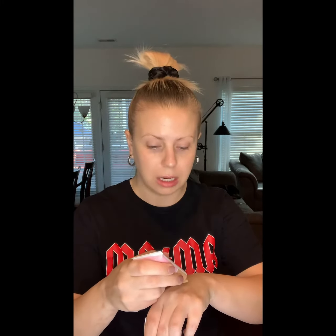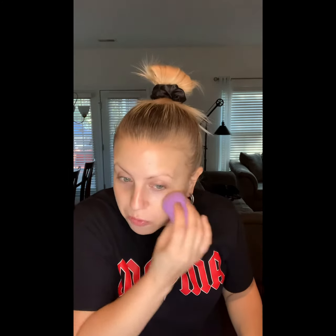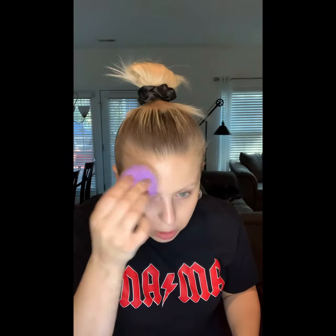This is great. It is a clean product by CoverGirl. I swear by it, think it's great. Then I'm just gonna use my Beaky blender. This is the perfect dupe for a beauty blender. They're on my page. I found them on Amazon. You can get like 5 for, I think, $6 or $8, but they are the closest thing I've found to an actual dupe to the beauty blender, and believe me, I've tried them all.